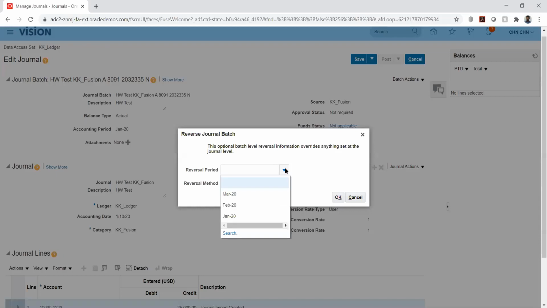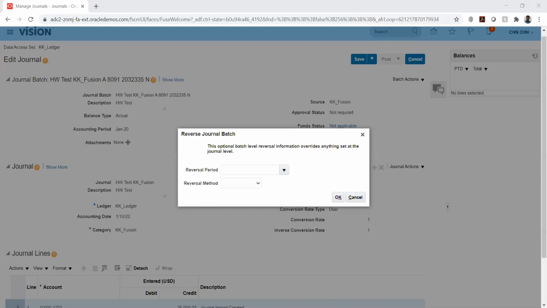Even in R12 also we have this reverse option, no? Yes, similar thing only. The only thing is we will have to attach the reversal criteria. I'll show how to define this criteria and how it is working after reversing this.